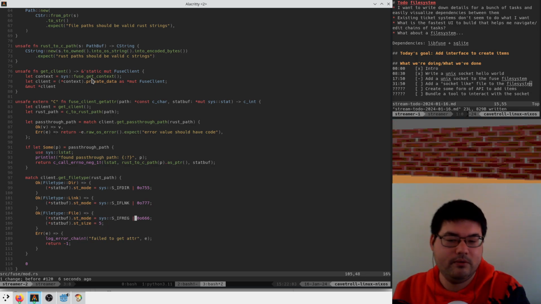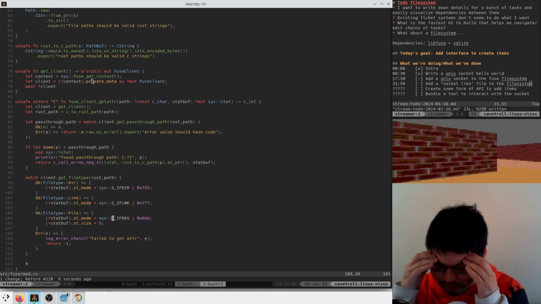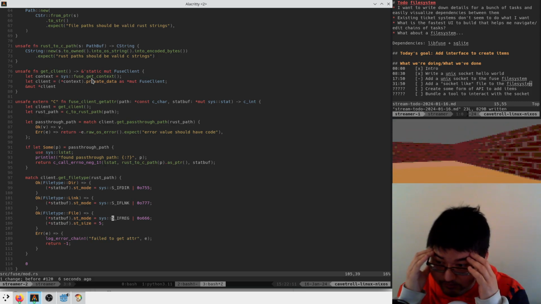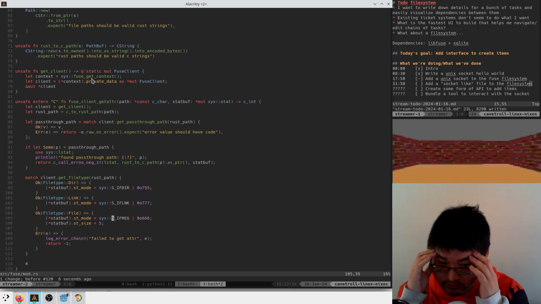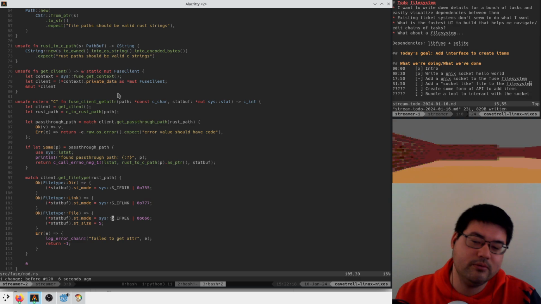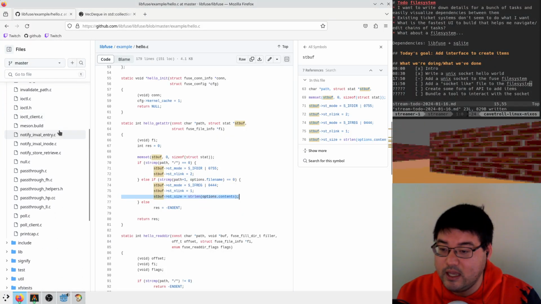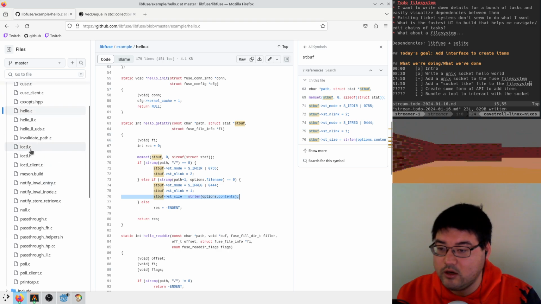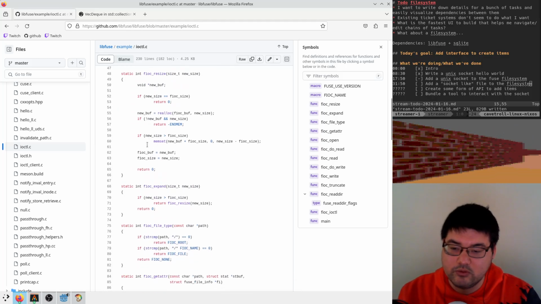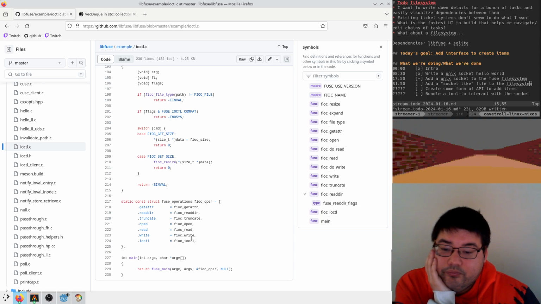I'm trying to remember what we did before. We tried the socket version. That denied us on connect. There was no connect call in libfuse, so that was a reasonable thing to stop investigation on. I wanted to know if there is a make node equivalent. So they have an ioctl thing here, which is interesting. This is probably closer to what I want. So what do they do for ioctl?